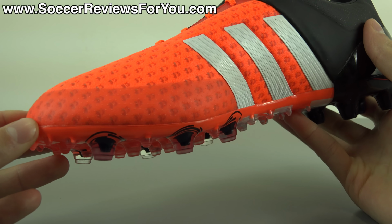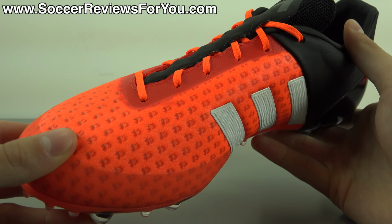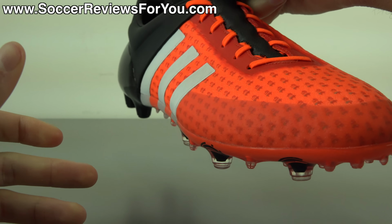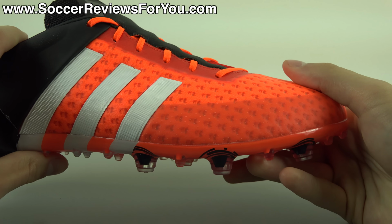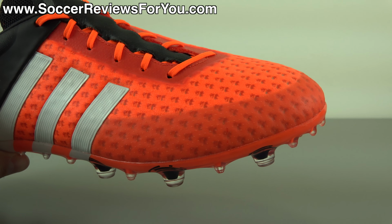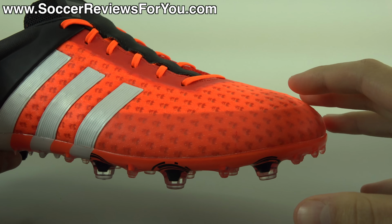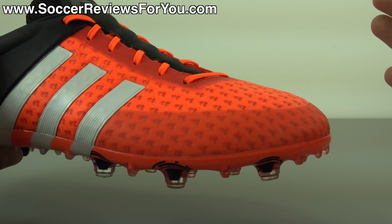So what is the end result? It's an upper that feels a lot thinner than what you're going to find from the standard Ace 15.1. It definitely doesn't have that same padded sensation. This is definitely going to be more along the lines of a barefoot type of feel with just a very slight amount of padding. I will say that when I did put these on my feet, I noticed that there's not a lot of structure to the upper.